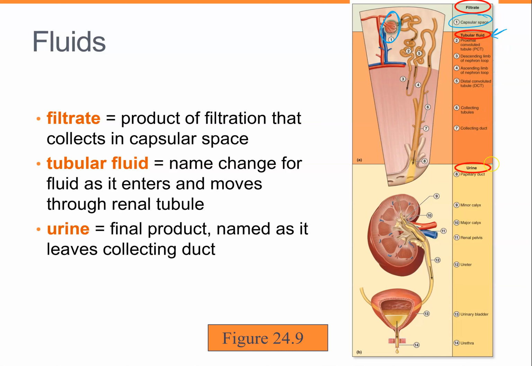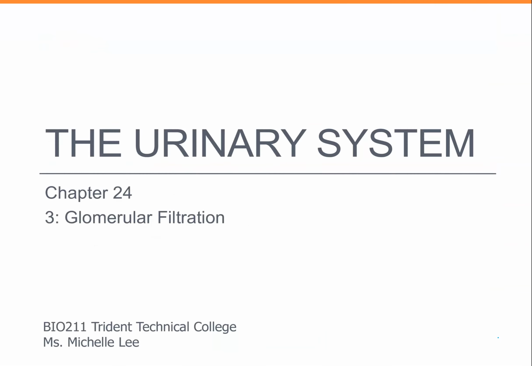Then when it exits that collecting duct and goes into that papillary duct, and here's a good anatomy review from that first video, once it hits that, it's going to be urine. But everywhere else, it was either filtrate or tubular fluid. And then it's urine from here on out, literally, right? So until it gets out of your body.